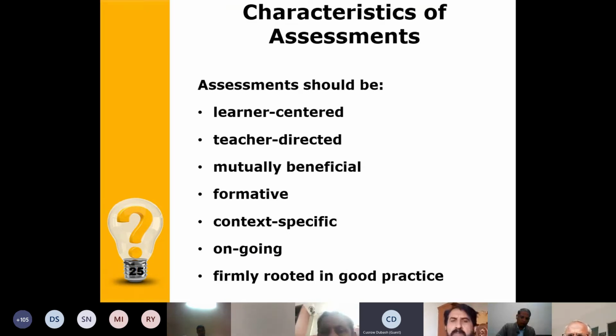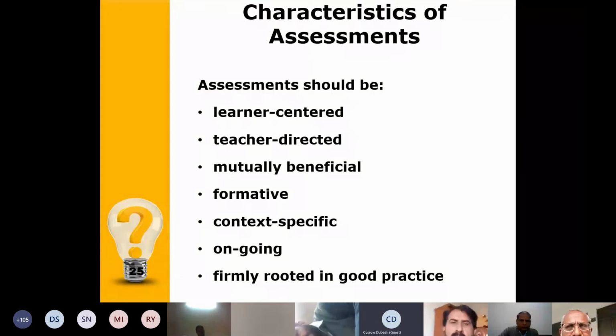मैं MCQs करूं, short questions करूं, मैं 5 MCQs दूं, 10 MCQs दूं, true and false दूं, that's teacher directed. Mutually beneficial, which means the student should know उसने सीखा कितना, and the teacher should know how did my teaching go. And 100% for every child doesn't mean your teaching went well. It could probably mean your teaching was pathetic. It was so poor that everybody got it.